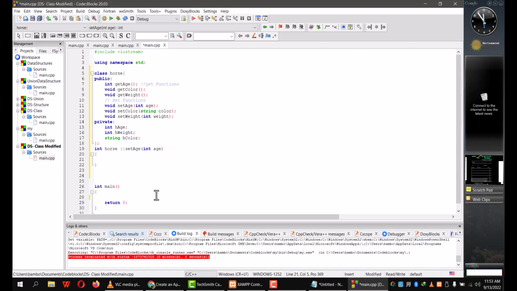But before we do that, I think we're supposed to start with the get function. My mistake.